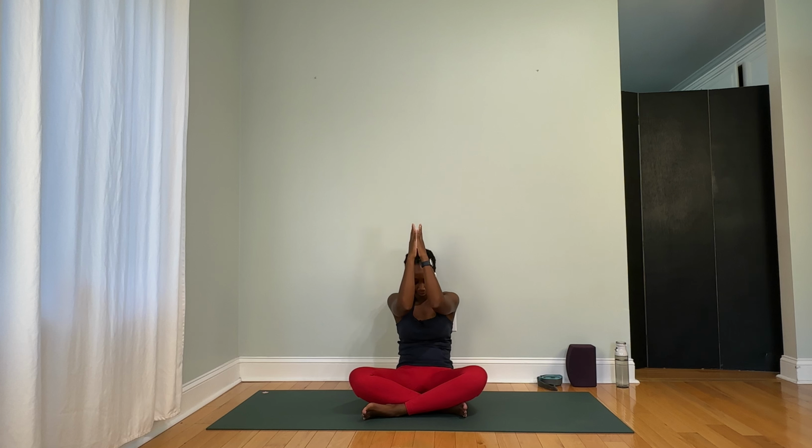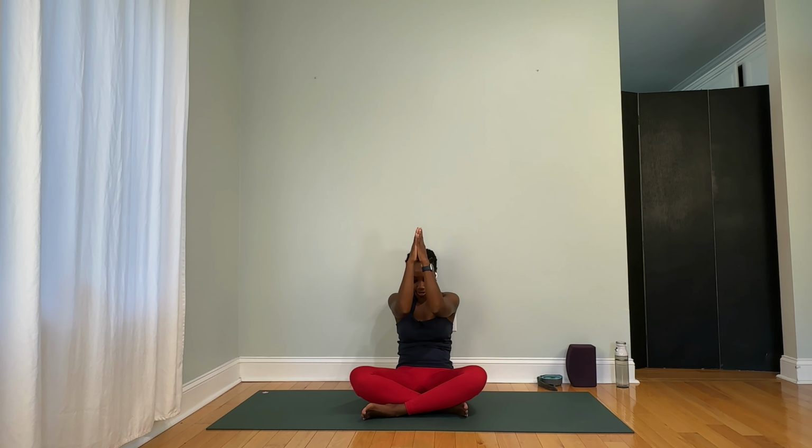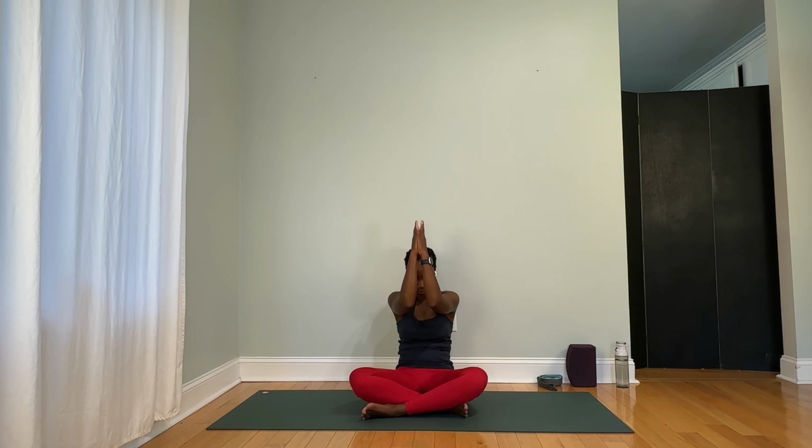We're going to take our arms into cactus arms, elbows in line with shoulders. Squeeze your shoulder blades together as you lift your chest. And then exhale to draw your forearms in. Inhale, squeeze the shoulder blades, lift the chest. Exhale, forearms together, concave the chest. Good. As you keep moving in this way, link the movement with your breath. So it's completely fine if you're moving faster or slower than me.